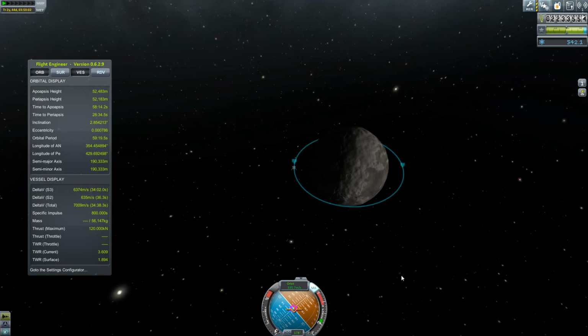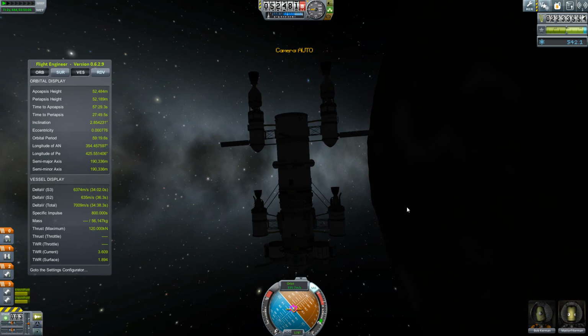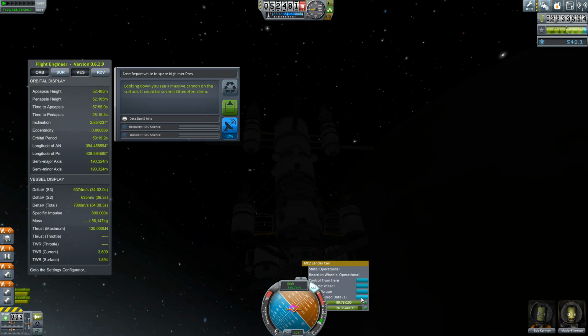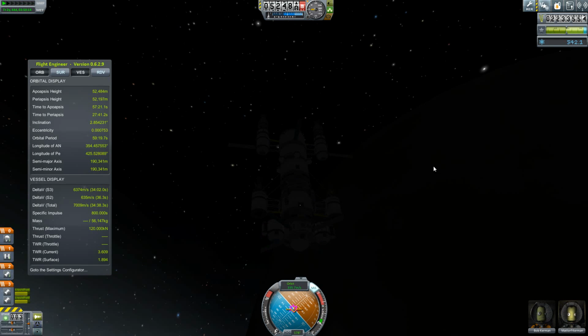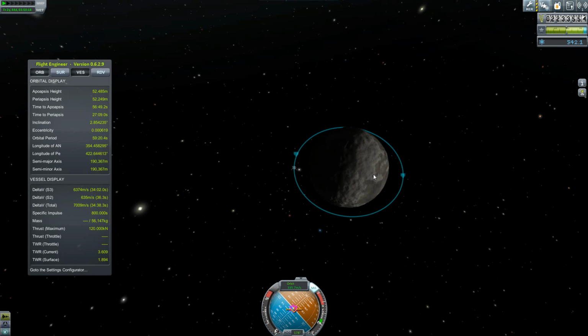And it'll basically get us back into space again. Let's see if we can do any sort of near Dres science. Let's take a look. Crew report. Oh, it still considers us high over Dres. So the next episode we're going to have to lower this even further, believe it or not, and get some of that low orbit data. And that's when we'll also land on Dres. So look forward to that in the next episode, everybody.